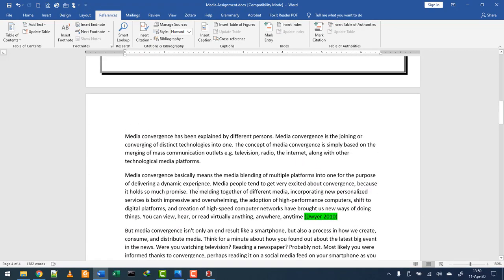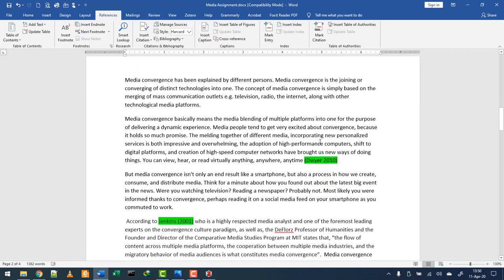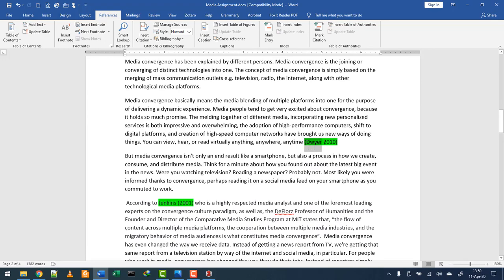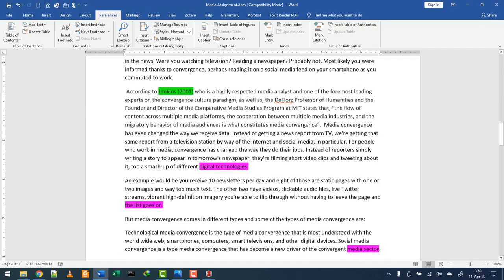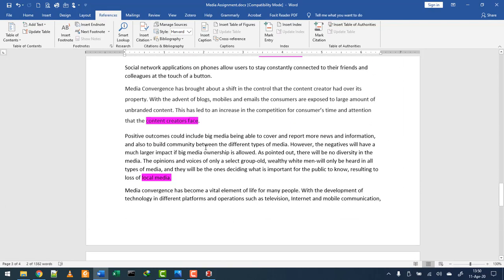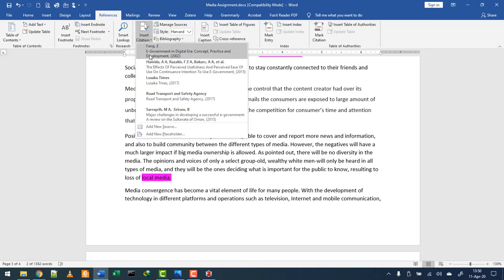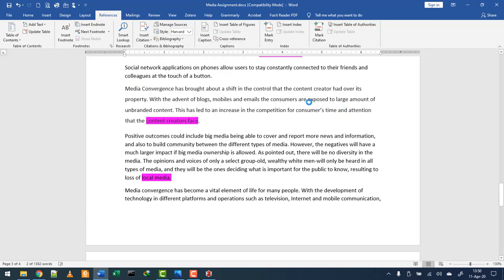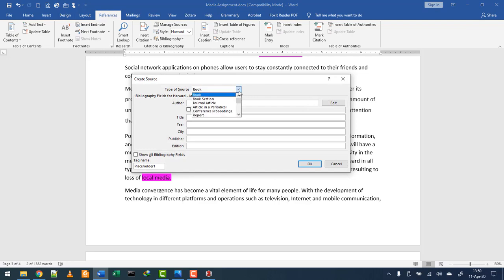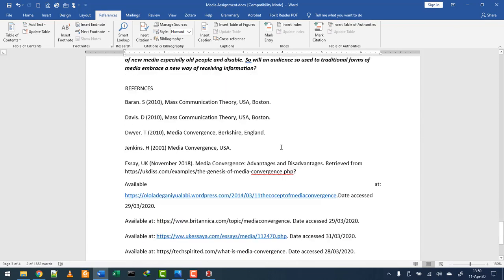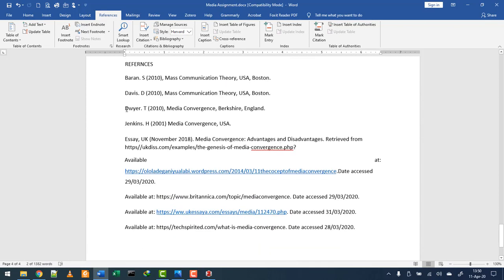So we're going to start with our first one, which is this one highlighted in green. So when you're adding a reference, it has specific information that it needs to include, just like we saw when we were using the insert citation and add new source. So we first needed to specify which source it was. Depending on the source, we were adding the author, the title, the year, the city, publisher, and edition, depending on the source type given. So if we go down, the reference that we're looking at is this one.